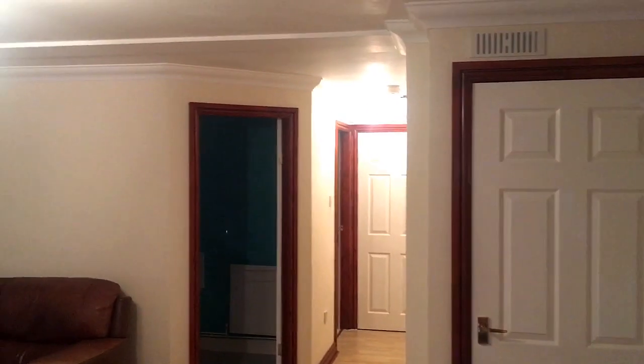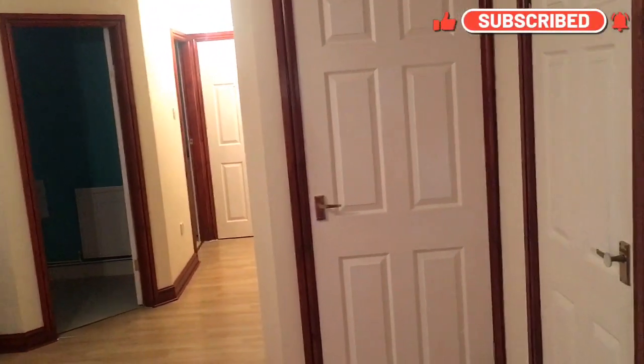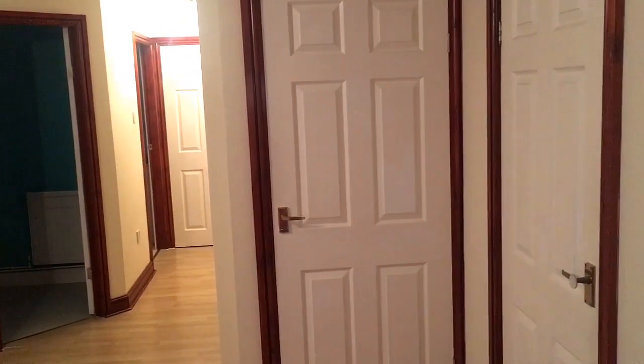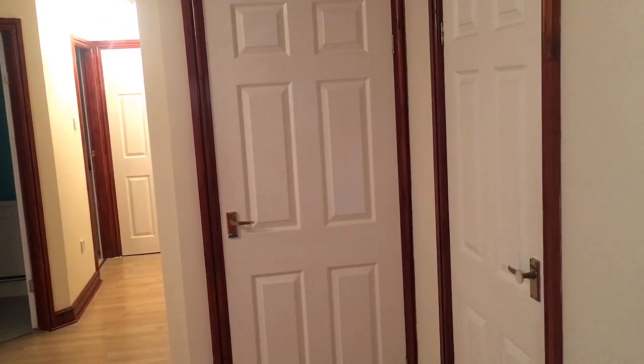So guys, let me know what you think. I know I've not shown my former house before. This is literally showing my present, thinking about moving here, and I don't know what you think. What I like about here is the living room is massive, the walk-in closet, the bigger one, and all these little closets that it has, this one and that one, I love them very, very much. The room is not so big, but with the closet, obviously I'll be able to put all my things in there.